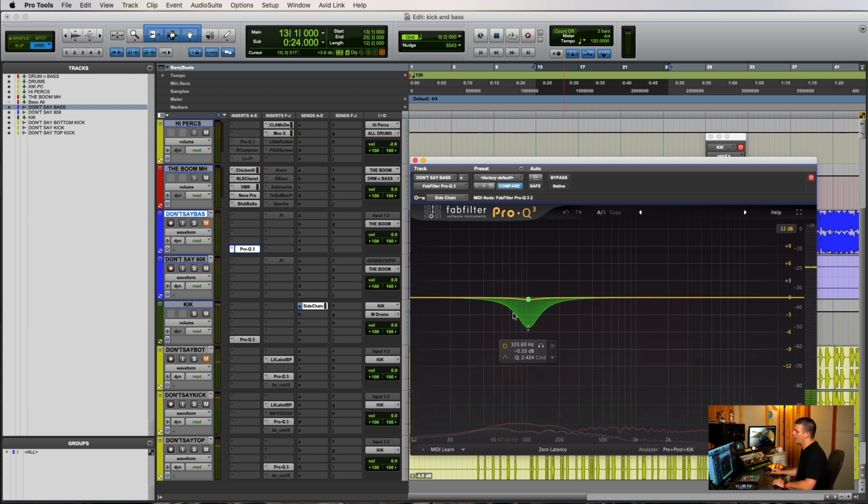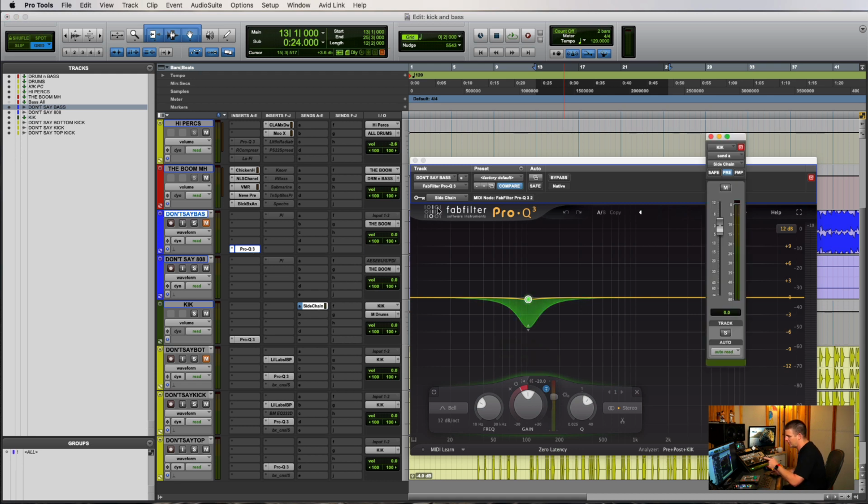You can see it's right around here and right around there. Funny enough, that's a good indication of where to start, but sometimes I'll move it up a bit just by listening. So it's cool to be able to see where it's building up, but also use your ears more importantly. Then I side chain it, so you can see the kicks sending a side chain to the EQ.